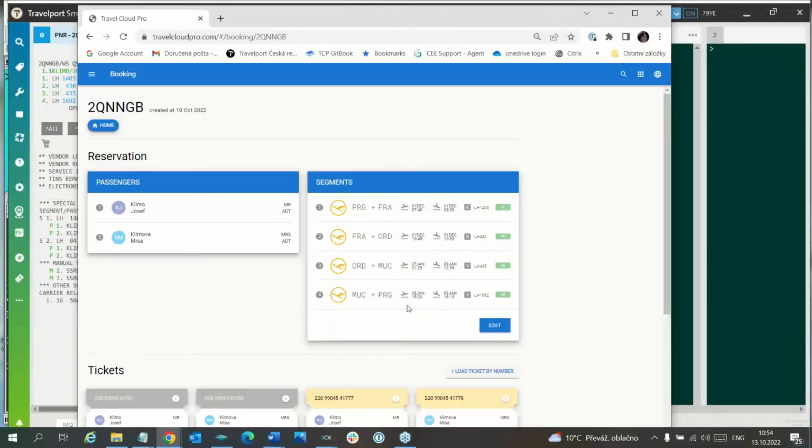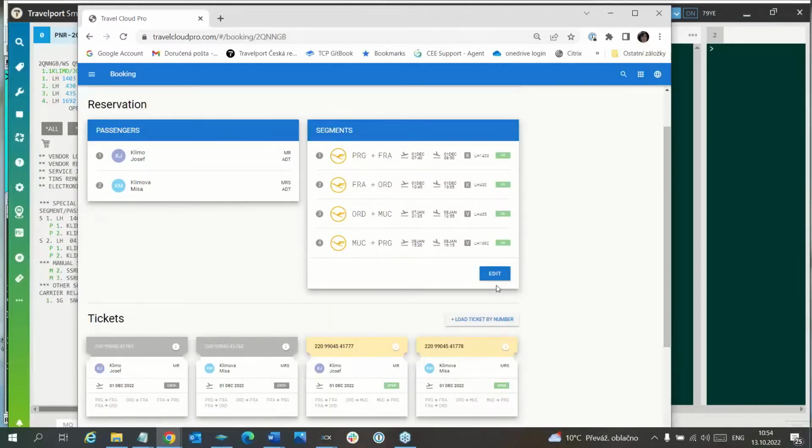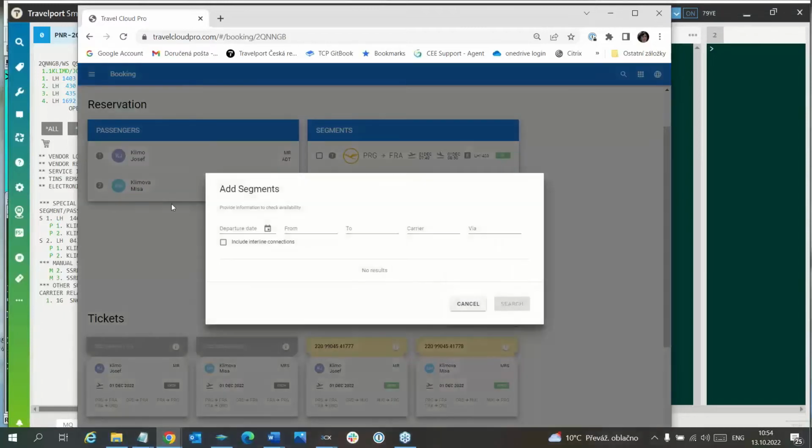So I will stay here, and immediately I can add this informative segment. So here you can see the PNR, and you will click on edit and add, and you will enter the date.